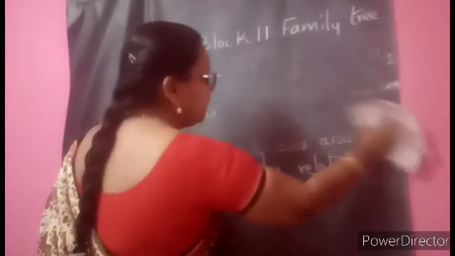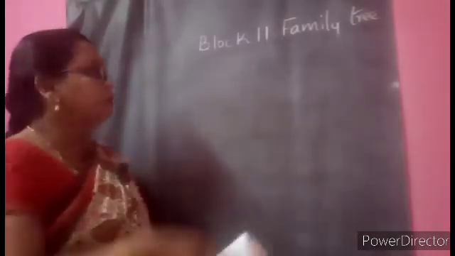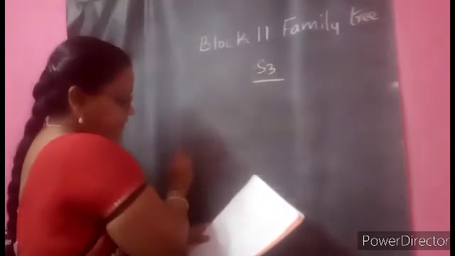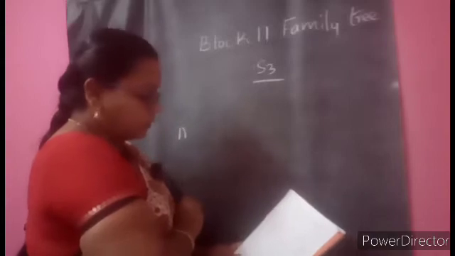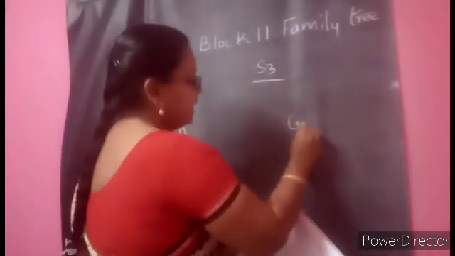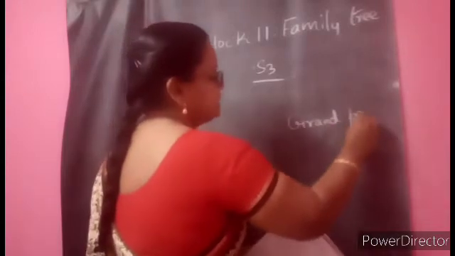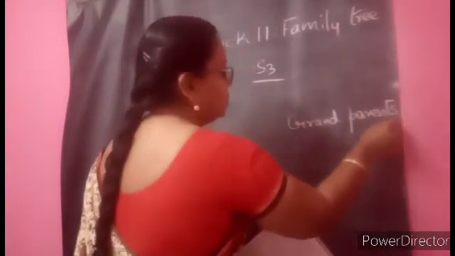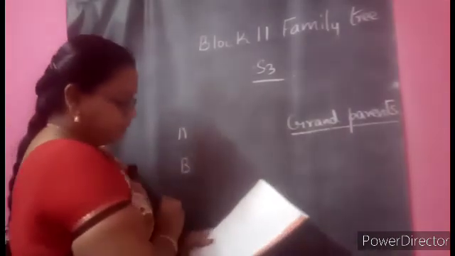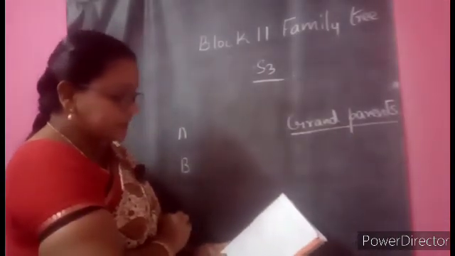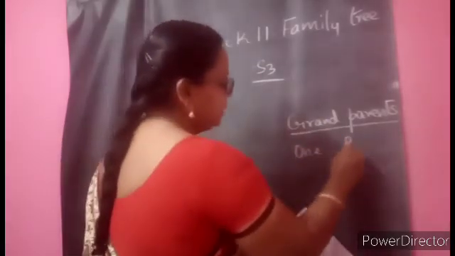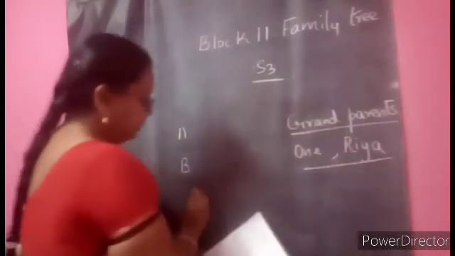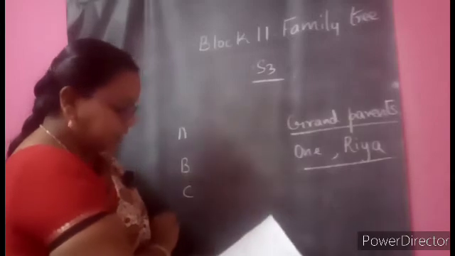Yes children, now shall we do the S3 now? The writing answer part can be completed now? Yes, already we have discussed, children. Open the S3. The first question, A: Who are Mr. and Mrs. Kumar to Om and Radha? They are the grandparents. This spelling I already gave you yesterday. So you all should learn the spellings correctly, then only you will be able to do the work properly. How many cousins does Om have? See the picture: one cousin, and who is that girl? That girl is Riya.